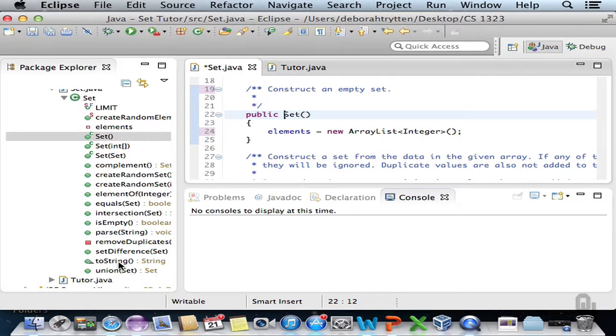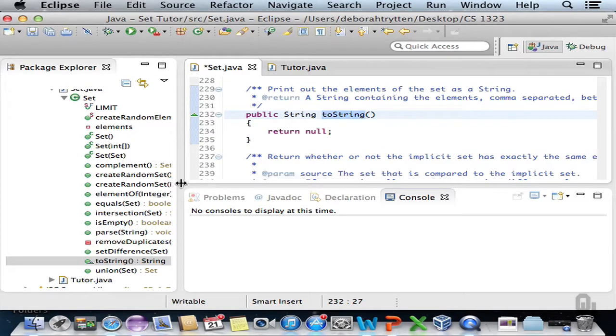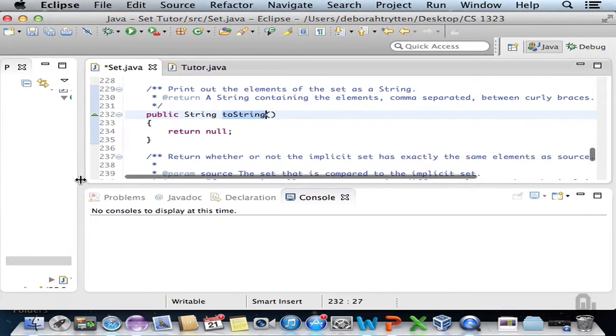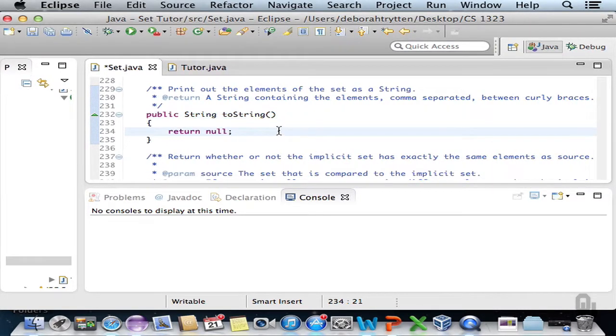From this view, we can click on the toString method, and Eclipse will take us there quickly. What we need to do here is to return a representation of a set. Because this is the only way we have of outputting the elements in the set, we need to make sure that we do it in a way that's attractive. So I'm going to do it with curly braces and commas.